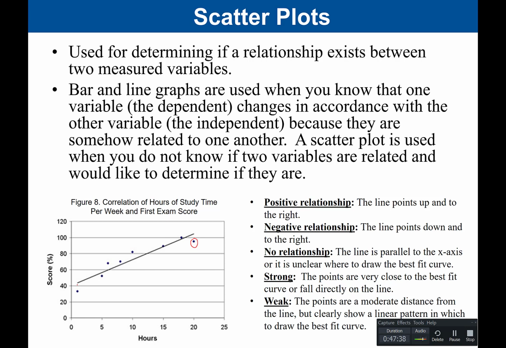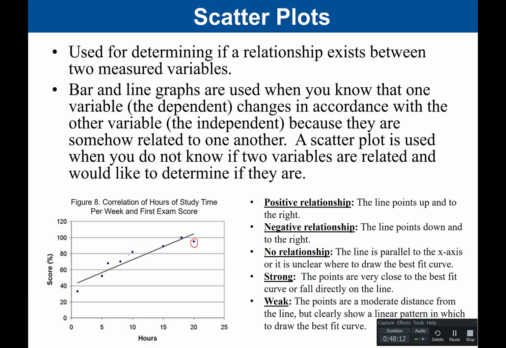Now, when you do a scatter plot, you don't connect the dots. They're not continuous. They're distinct people. Each dot represents a person, so we don't connect the dots. Instead, we draw a line of best fit, a line that goes in the middle of the data points. You want that line to be in the middle of all those data points, and you want those dots to be as close to the line as you can possibly get them.